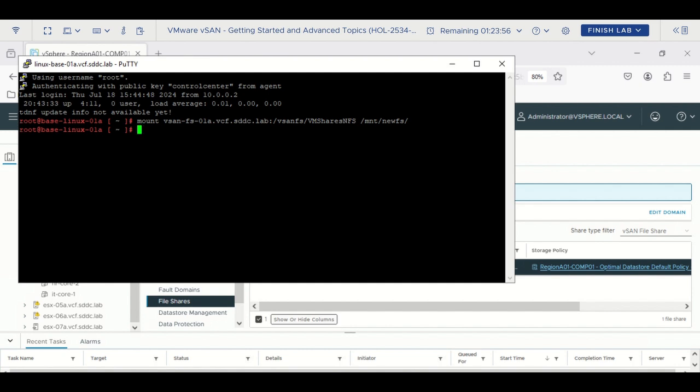So after we mount the file system, we want to go ahead and validate that it's correctly mounted, in which case we can do an echo command to validate that that is properly mounted. So let's go ahead and do that.